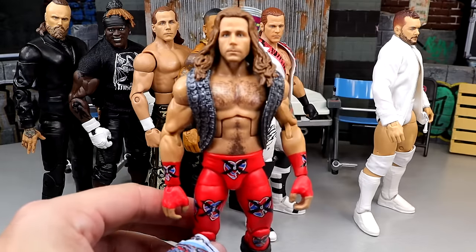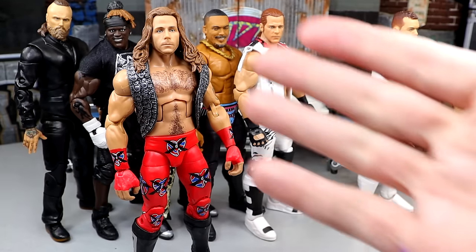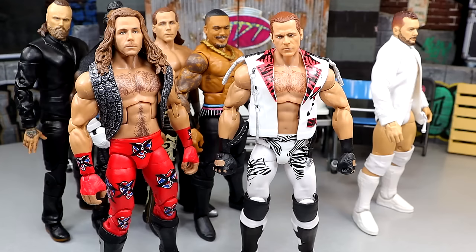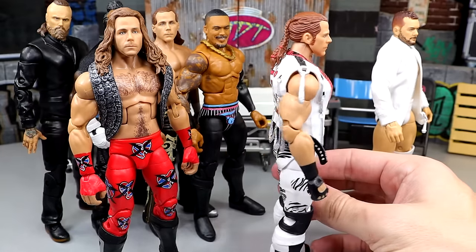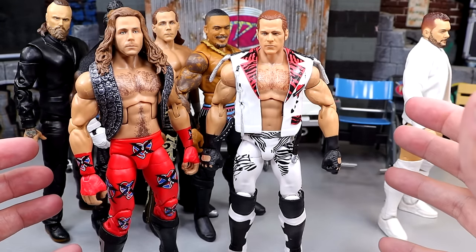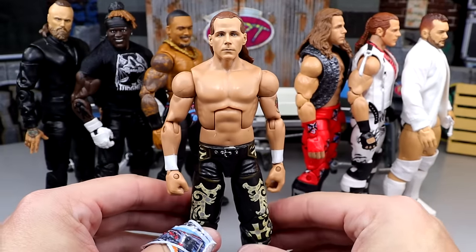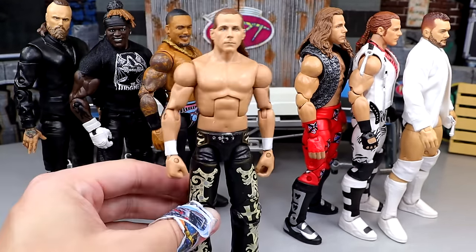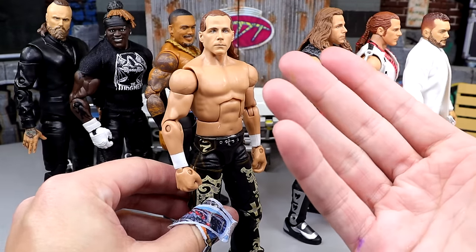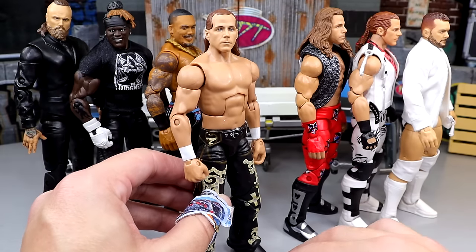We also have a few Shawn Michaels here. This one turned out pretty cool — I actually like this head swap. I know it's not accurate but it still looks pretty damn good. The Greatest Hits WrestleMania 14 Elite Shawn Michaels head sculpt is just the best, man — that head sculpt is phenomenal, the best likeness to Shawn in my opinion. I don't really care if it's not accurate; I'm kind of just going for a cool figure look. Sometimes I want accuracy and sometimes I just want a cool looking figure or a fantasy gear. So that's what we have there with the Shawns. I like those. This head sculpt's not my favorite, but I still like it, and this head swap's just so good.